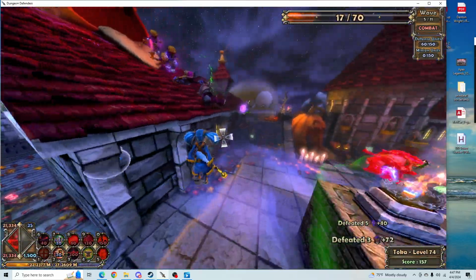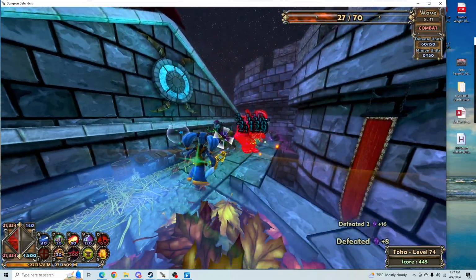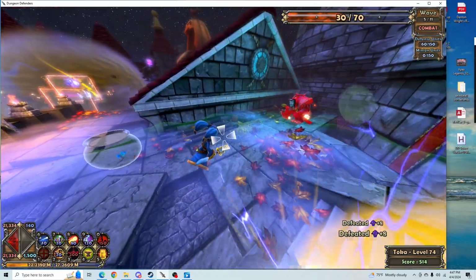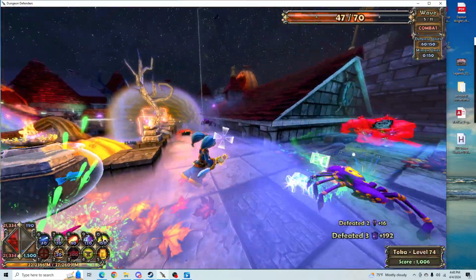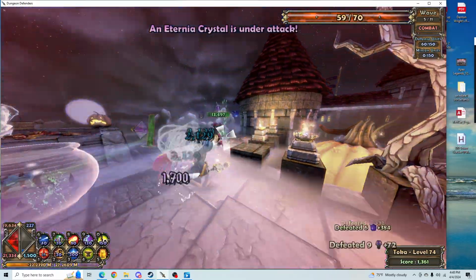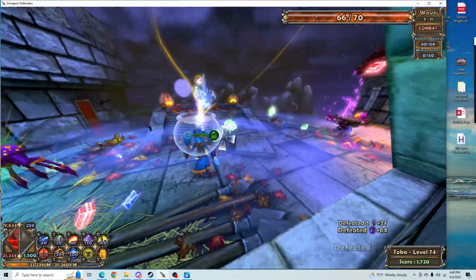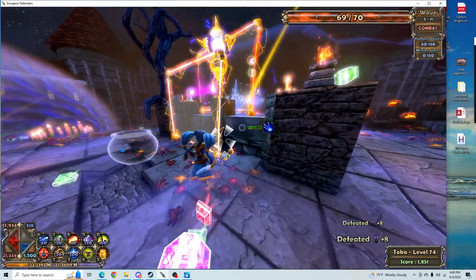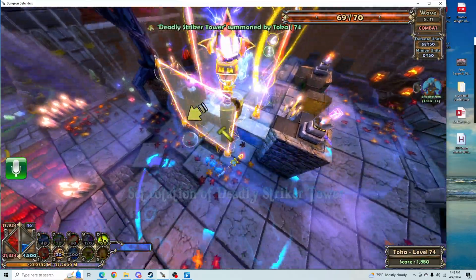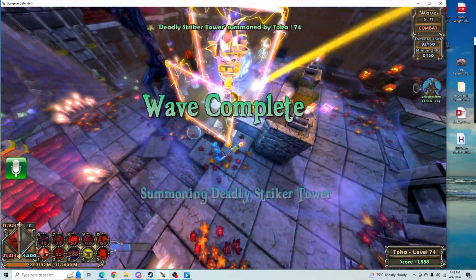This is my favorite map in the entire game, honestly. I really am a big fan of this map. Really, really do like this map. Ooh, that's no good. That's not what we desire. Get in the ore. There you go, Archer. Once we get a DST facing that way, we should be, in theory, good. Let's do a couple more.